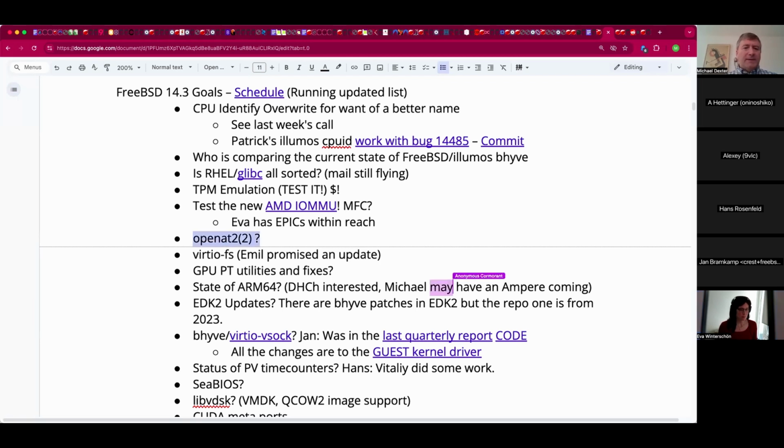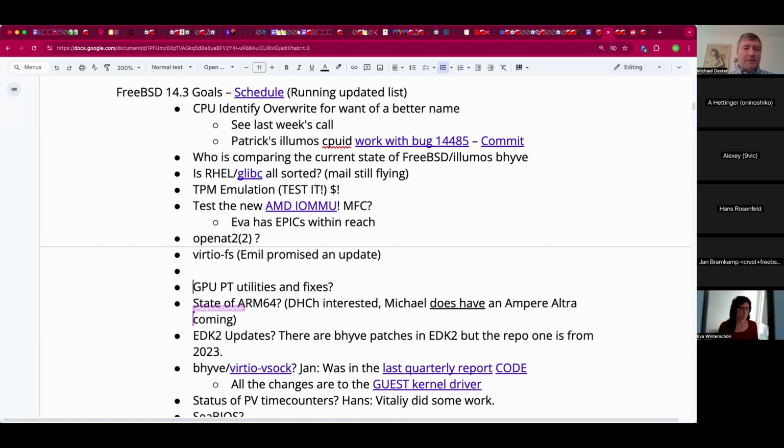The openat system call that came up in the context of Samba support on, say, non-Linux. I'll just leave that out there, and then perhaps a perfect segue while we have Emil. Could you kindly give us an update on your virtiofs work?